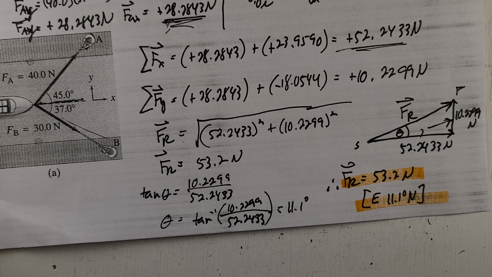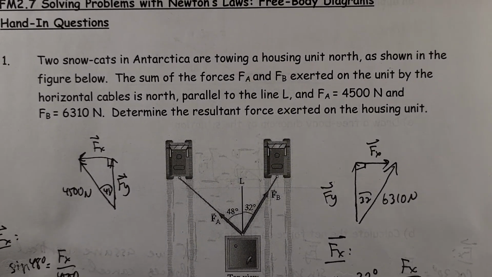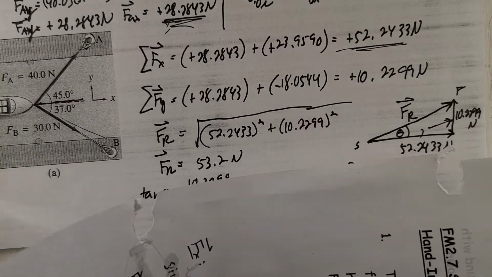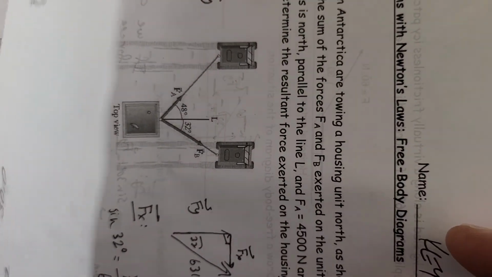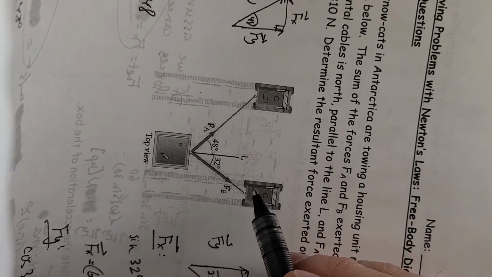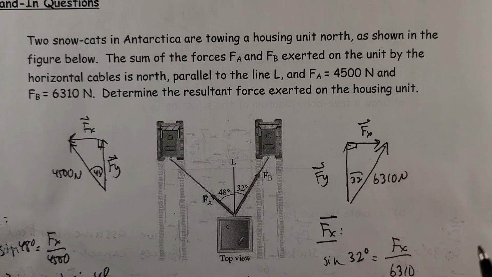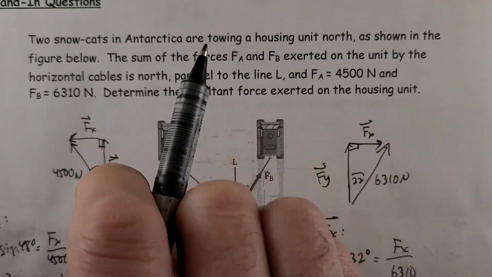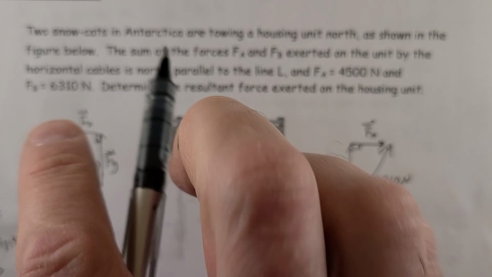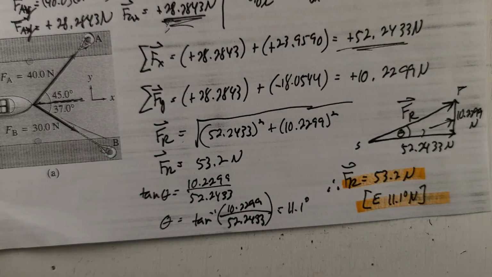Now, if you look at the assignment, question number 1 is like that, except if I'm looking at the boat question that I just did. So this could be very similar to the boat question, pulling to the right, down and up. It's just simply rotated this way. So we have positive y, negative y down, positive x, negative x. So you can make your two triangles like that. So it's just slightly tweaked.